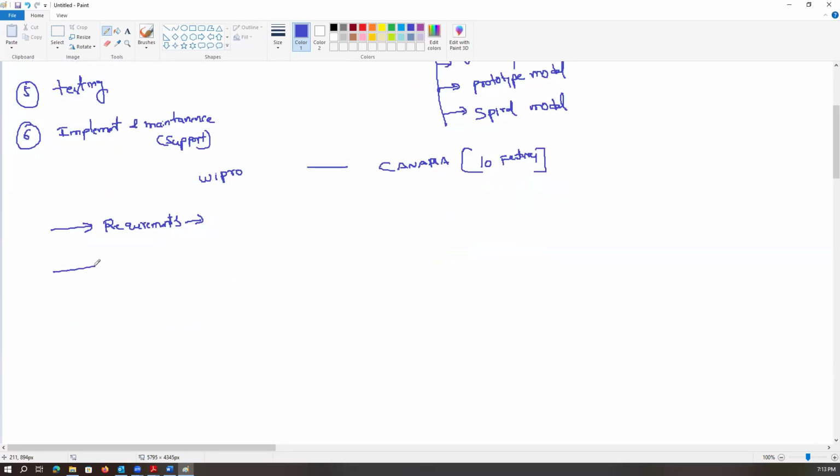They perform analysis. Yesterday I was talking about this, that much is enough. So, analysis. Now Wipro has all the requirements that Canara Bank wants. They keep all the requirements on the table in Wipro, and they start analyzing things. What do they analyze? They analyze each and every requirement. This is the requirement, what can we do? This is the second requirement, what can we do? This is the third requirement, what can we do, what do we have to do, how can we do it? All these things are a discussion.